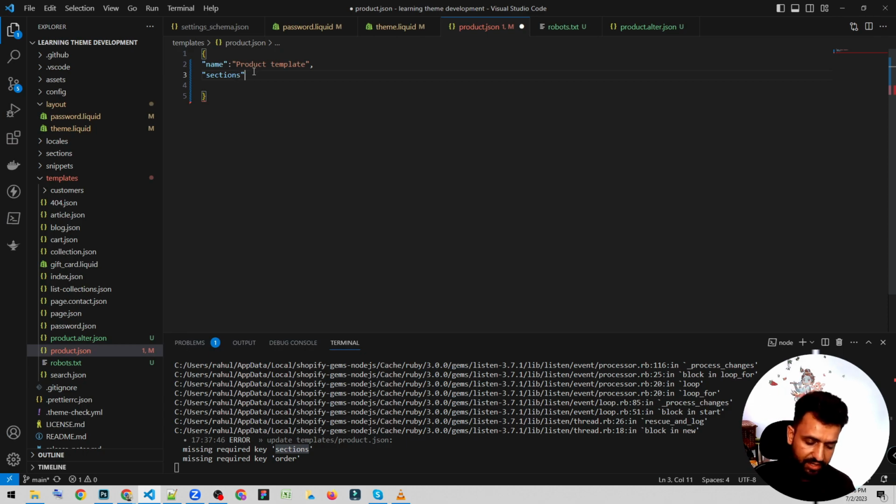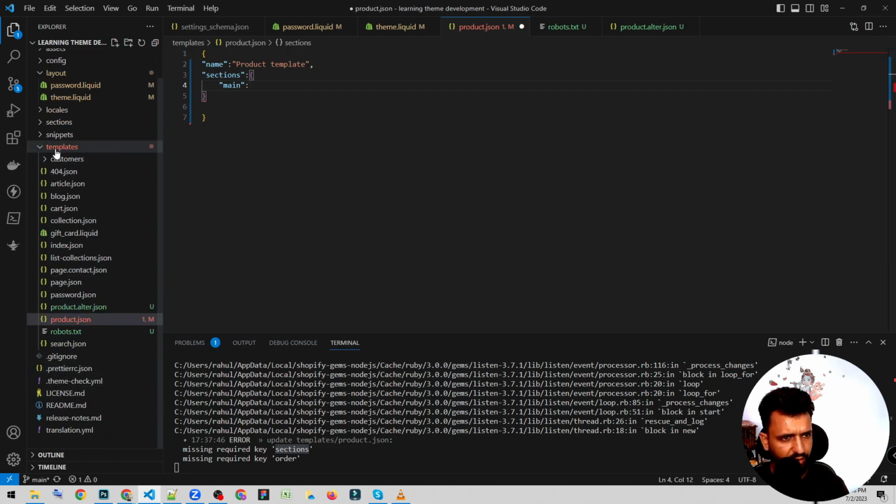Sections again is an object over here which has one main, that would be the main file. That's the syntax we should be following. And main is the name of the file we want to show.